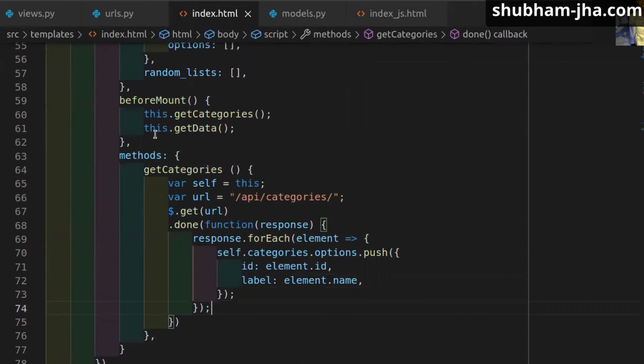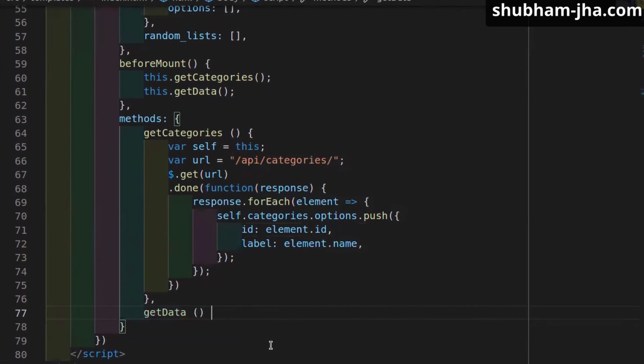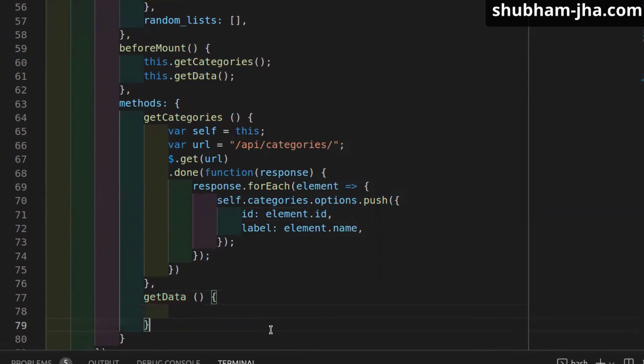Now we have to create our second method, that is get data. Get data will be another function. Same thing, we will give the reference of this to self, and we will have var URL as API/random list.